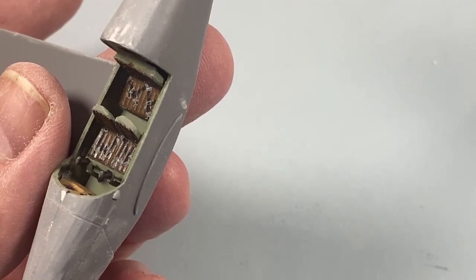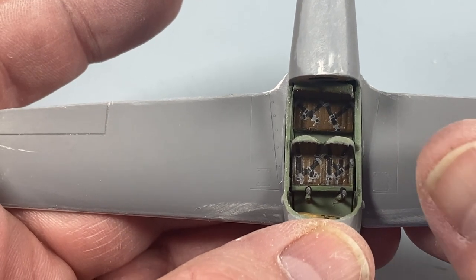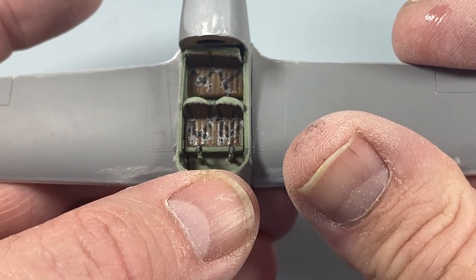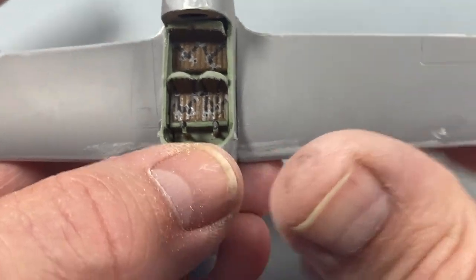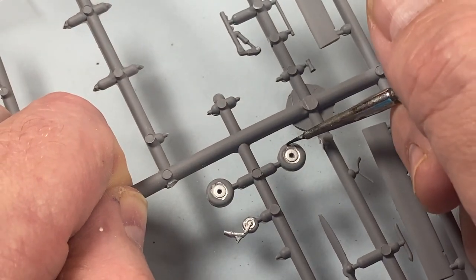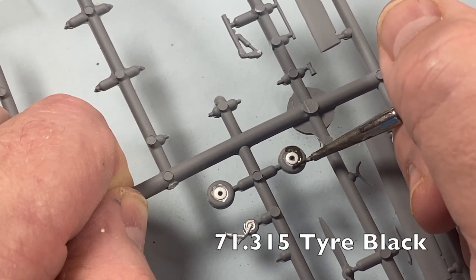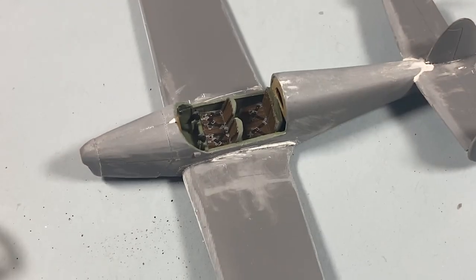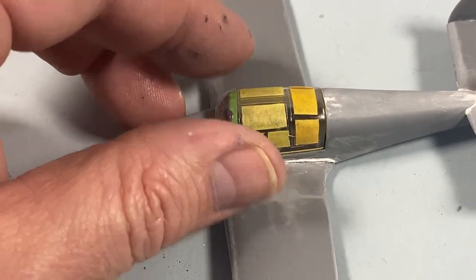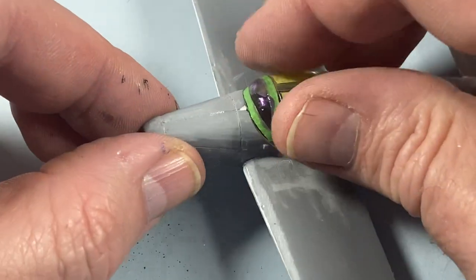The wings have small locators raised on the side of the fuselage — they kind of give you the position where the wing belongs, but not the angle they should sit at. When both wings are on and partly set, I put the fuselage on a flat surface and supported the wings to the right dihedral. I found two flat lolly sticks under each wingtip seem to do it. While the wings are setting in place I can take the time to paint the wheels — aluminium hubs and rubber tyres in black. Once the wings are actually dry I've done some little bits of filling, and I can now add the canopy. I've made a mask for this from tape, but you can buy a proper masking set from Peewit. Leave it all overnight to set fully.